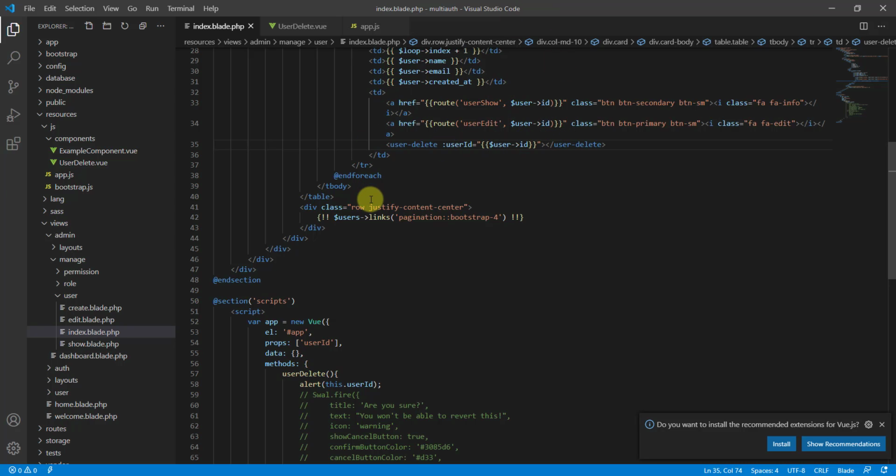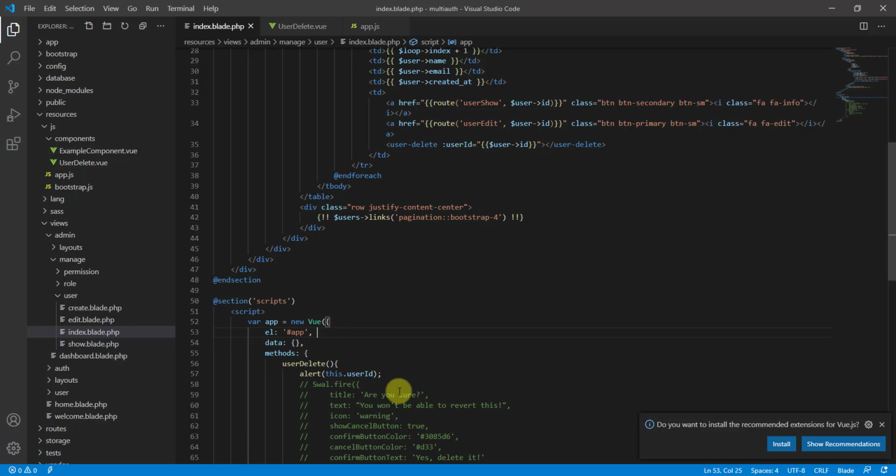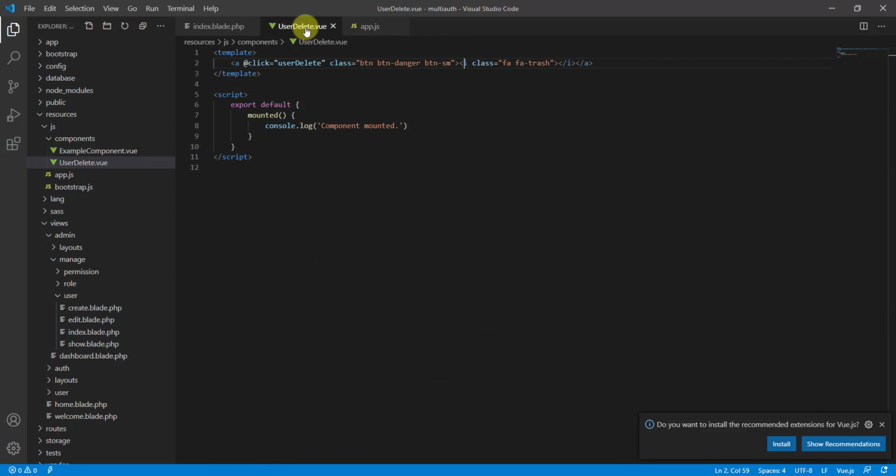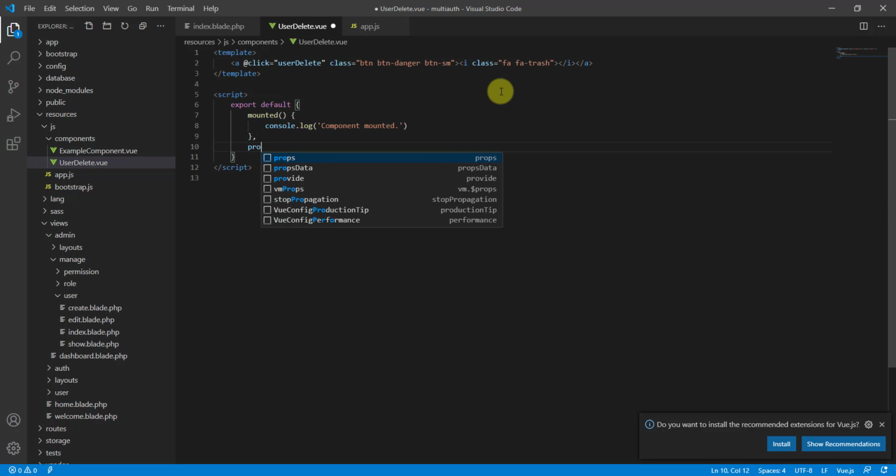And after this, let's remove the props from here, and let's go to user delete, and in here, after this mounted, let's declare our props. So props, and it should be user ID.